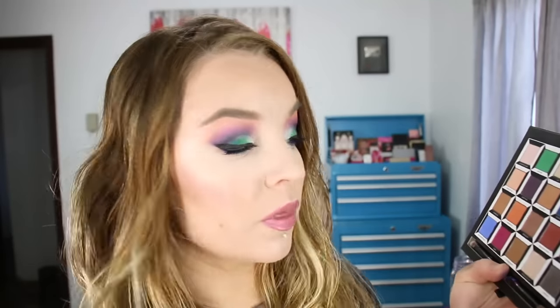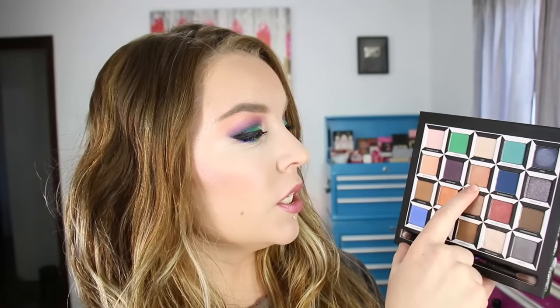In the colors I used today I was fairly happy with everything except for the Royal Flush shade. It looks really shiny and sparkly and I put it on the inner portion. On camera it looks quite vibrant but in person I feel like it could have been more shimmery - it fell a little bit flat. Yesterday when I used Duchess, which is also kind of a peachy shimmer tone, when I put that on the lid it also fell a little flat. Some shades are really super vibrant and some do fall a little bit flat. They swatch a little shinier in the pan than they actually apply on the eye, but I have enjoyed this palette both times I've used it.